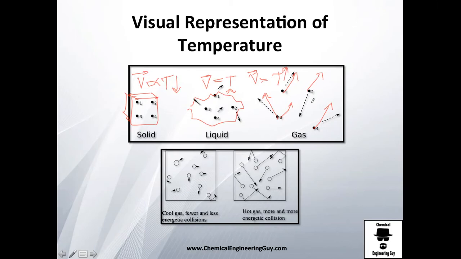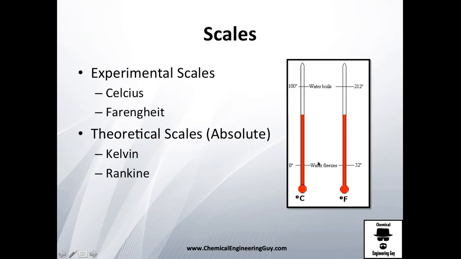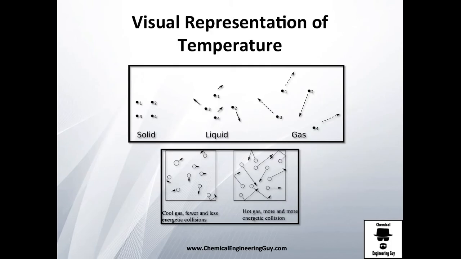They give you this note: cool gas has fewer and less energetic collisions, so they are slow and they don't collide that much. In a hot gas, or high temperature gas, there are more and more energetic collisions—they are crashing everywhere and having collisions everywhere, and that increases the temperature. That was a little overview on temperature. We're going to continue with the temperature scales here in the next video and on how we measure temperature in an objective numerical data. See you next.